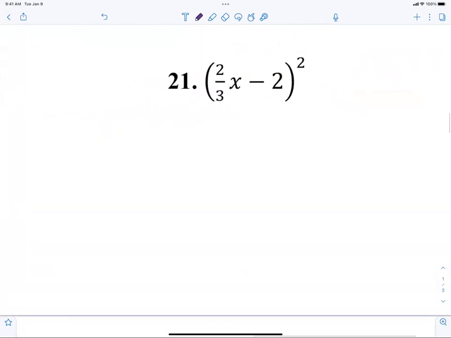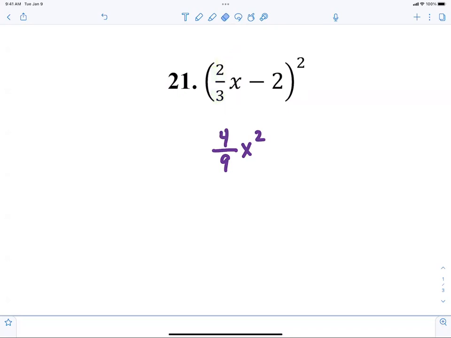Tell me, what is 2/3 squared? I got 2/9. Close. What's 2 squared? 4. And what's 3 squared? No, you were right, 3 times 3 is 9. So your mistake was you didn't square the numerator and the denominator. So let's do 4/9, and then what's the variable? X squared. Right. Everybody has trouble with fractions.